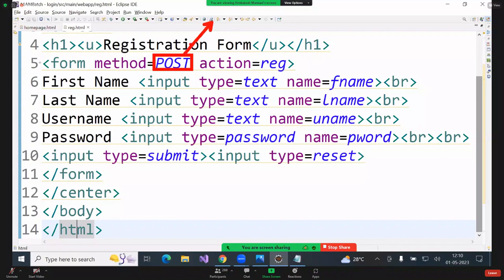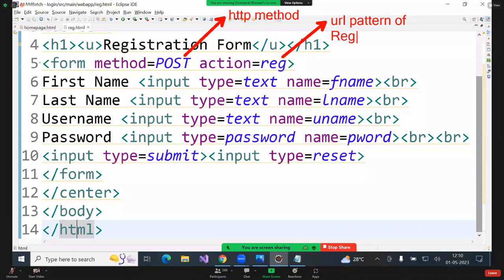It is the HTTP method. It is the URL pattern of the registration Servlet.